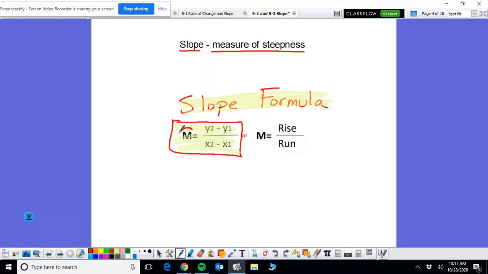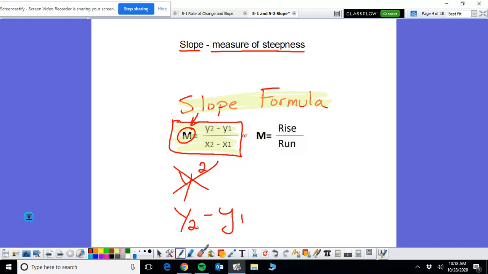And that right there, m, is actually slope. So we use m in math for slope. So slope equals y2 minus y1 over x2 minus x1. Now, I want to show you what this is not real quick below it. This is not y squared. Make sure you understand that. This is y, we say sub 2, that's subscript, minus y subscript 1. Make sure that they're in the lower position.